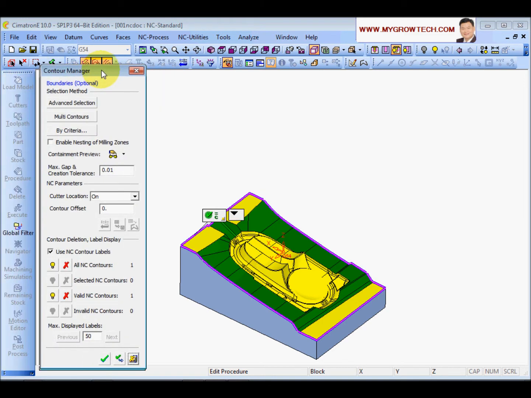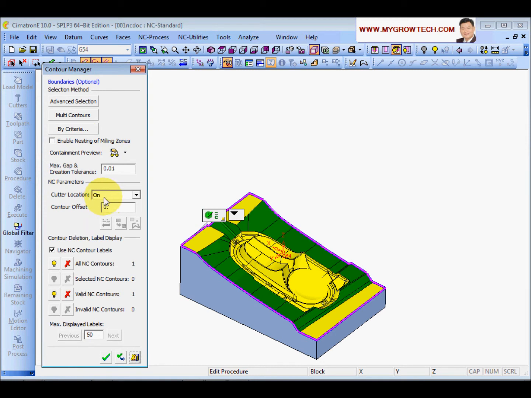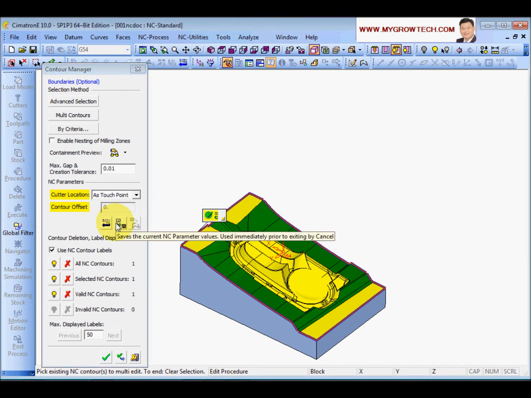And if you forgot to set the cutter location reference, okay, you can click over here again and it will list back the cutter location reference for this contour, and here you can change to a touch point. Okay. I will change to touch point.